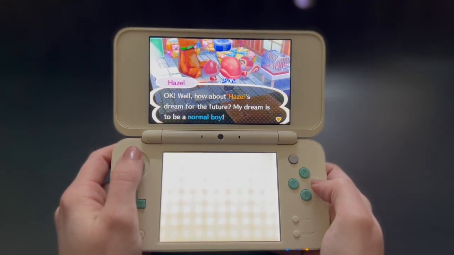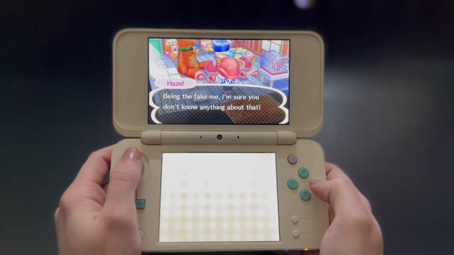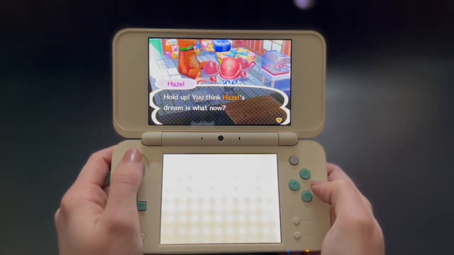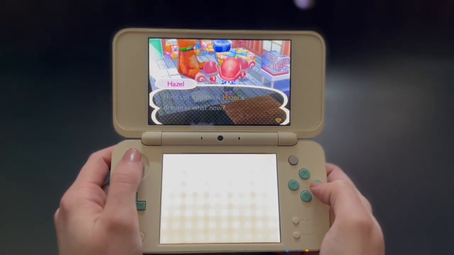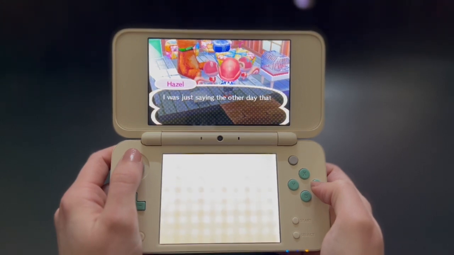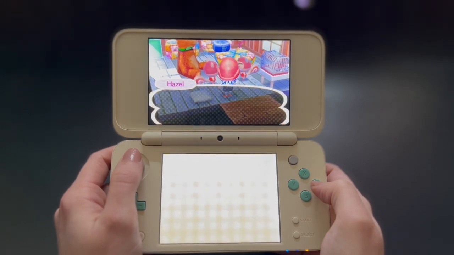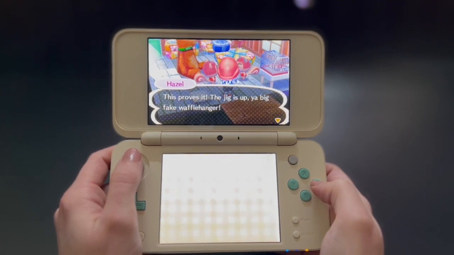Okay, well, how about Hazel's dream for the future? My dream is to be a normal boy. Being the fake me, I'm sure you don't know anything about that. Hold up, you think Hazel's dream is what now? A normal boy? Insane. I was just saying the other day that I'm going to be a dentist. This proves it. The jig is up, you big fake waffle hanger.